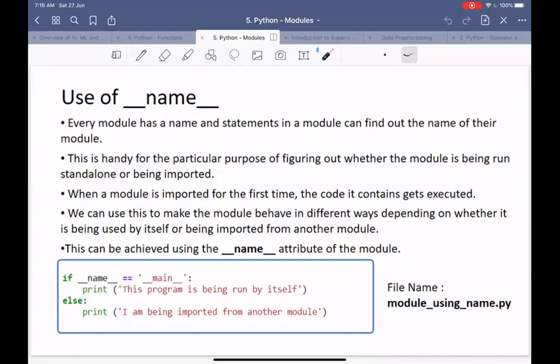If its value matches underscore underscore main underscore underscore, then we know that the program is being run by itself. And if the name attribute is not this, then the program is being imported from another module. So we can do a simple check by writing a print statement for both these cases, and let's import it in different ways to see how it works out.